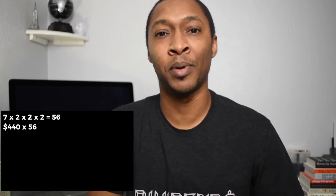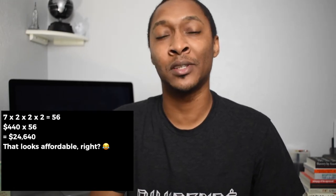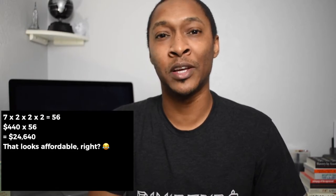If you multiply the current stock price by 56 — which includes all of the splits they've done in the past — that would make Apple's stock price over $24,000 per share. So if Apple had never done a stock split, their stock would be almost $25,000 per share. Think about how many regular retail investors would actually be able to afford one share of Apple if they had to spend $25,000 just to buy it. It is much easier to save $400, or even $100 after the four to one split, than it would have been to save $25,000 just to buy one share.